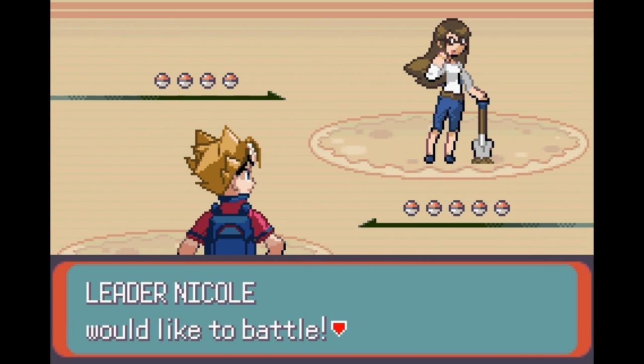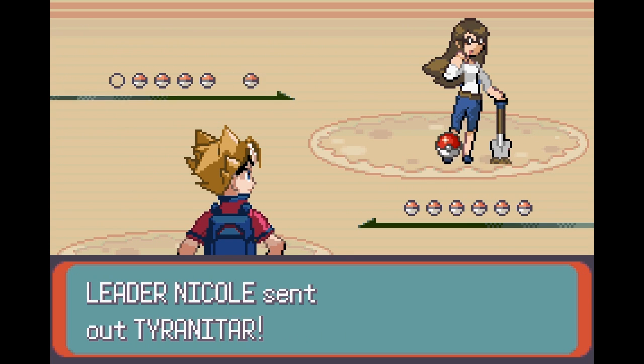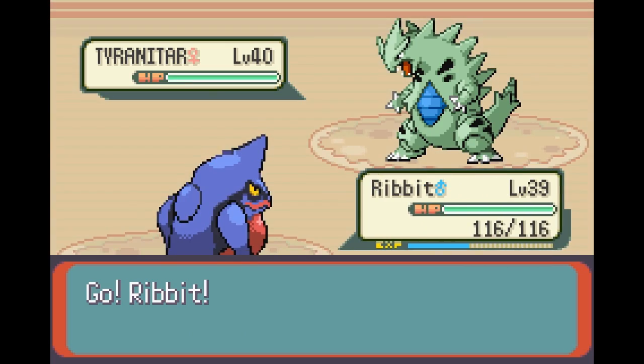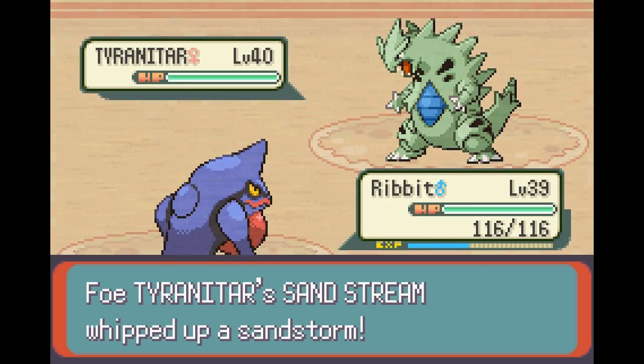Alright, well, here's that girl from Recess, without the red hair, I guess. She looks like someone else from a cartoon, not really the girl from Recess. But level 40 Tyranitar is going to be coming out first.